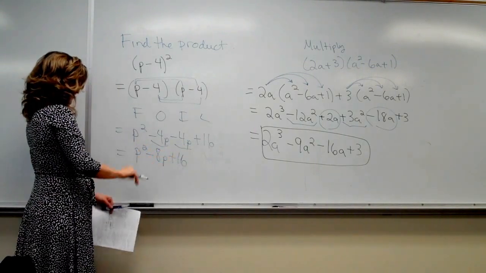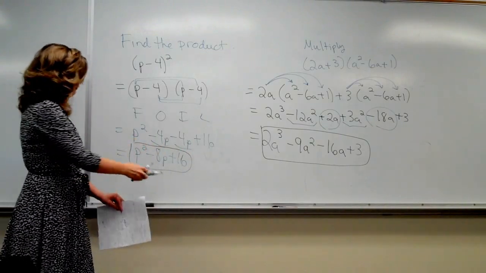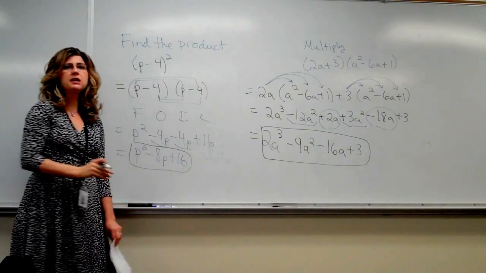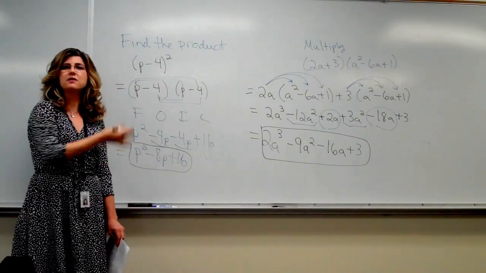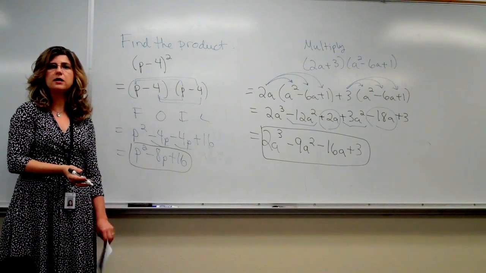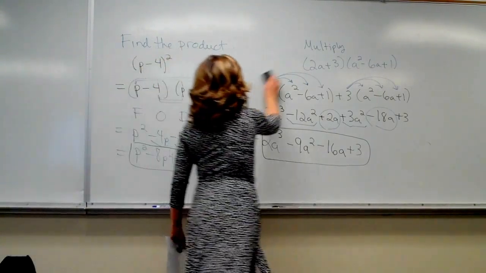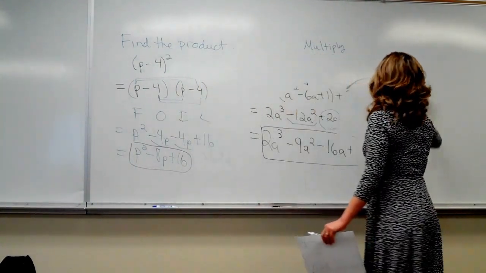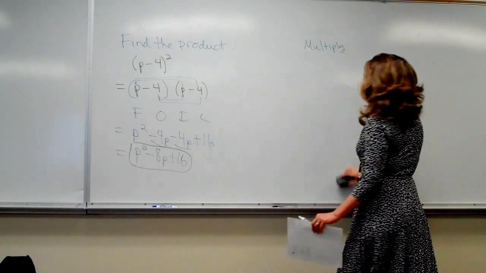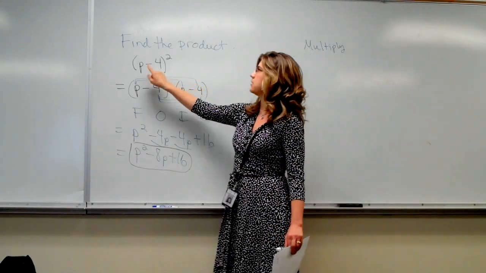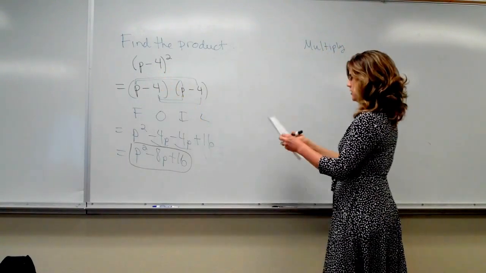And this is the answer. Some books suggest that you memorize a formula for this. I couldn't think of a bigger waste of time. Why not just write it out as a binomial and then use that same method we already know already works? All right, let's do one more of these just to make sure we've got the idea down in a little more complex situation. When we see a binomial squared, we say, oh, there's my bicycle, 1 term, 2 term, 1 wheel, 2 wheels. So I know what to do.